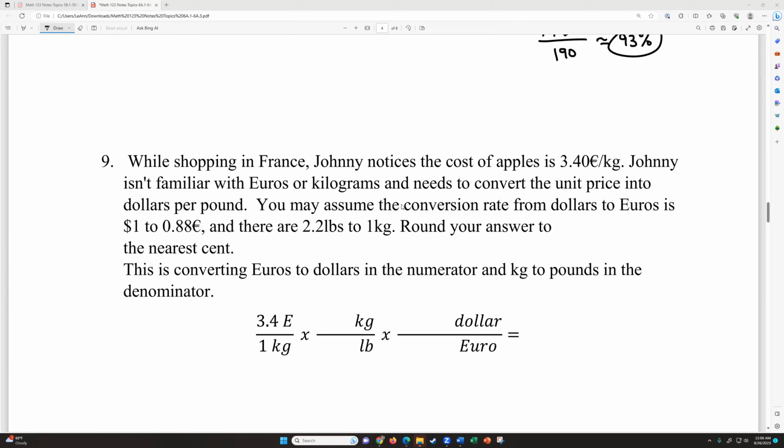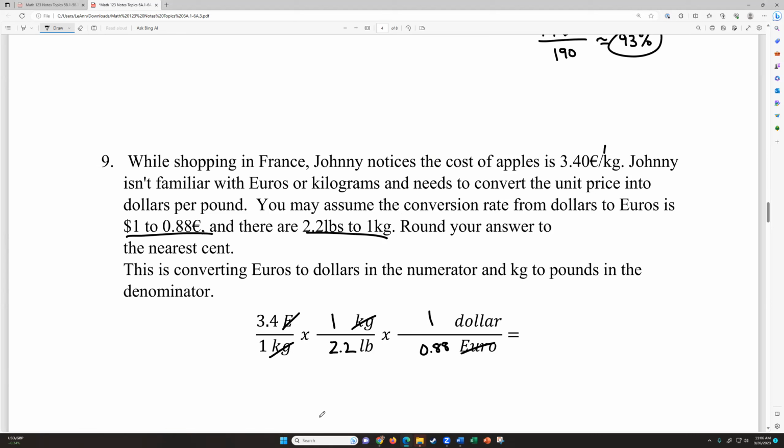So let's look at what we have. I don't have a fancy key on my typer for the math formulas, so I typed my euro as a capital E. But 3.40 euros over 1, since it's not stated, kilogram. We're going to first convert that to pounds. So notice the kilograms need to be on top, so that'll cancel. So 1 kilogram is 2.2 pounds. That's going to cancel out my kilograms, and I'll be in pounds on the bottom. My money was supposed to be dollars, so we need to convert euros to dollars. Here they gave us the conversion for that: 0.88 euros is equal to $1. So notice this cancels out the euro and we have dollars per pound.